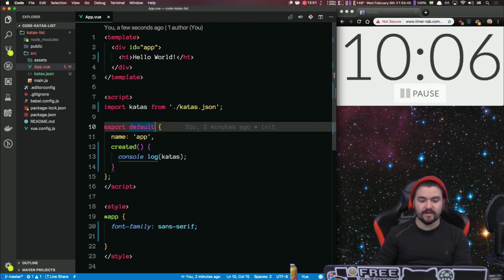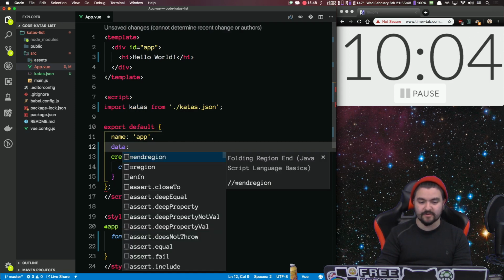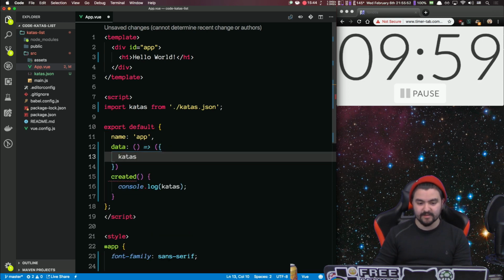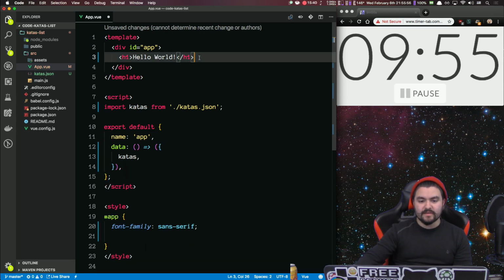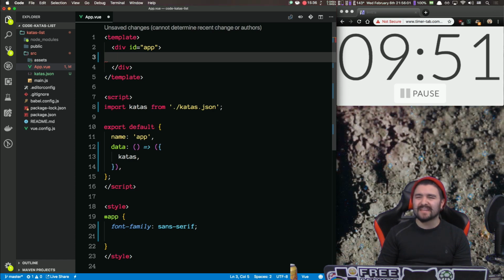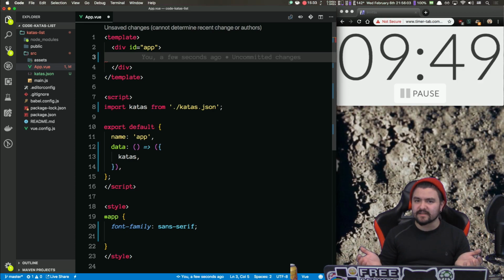Cool. Now let's just show them in the view. So I can actually just put them directly on data. Data is a function that returns an object that has katas on it. And then here, we could do a table. I think we'll just have a div for each one.